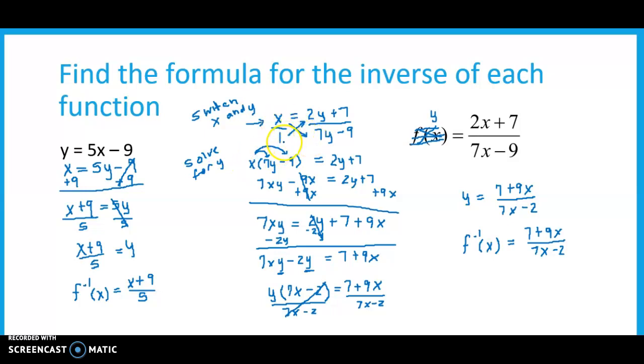First thing we did was put this over 1 so we could cross multiply. We distributed. We got our constant term and our x term on the right-hand side. We got our y terms together on the left-hand side. And then this was the key thing. So from here to here, the step that we did was to factor. And we reversed the distributive property by pulling a y out to the front. Last we divided, and that allowed us to find the inverse.